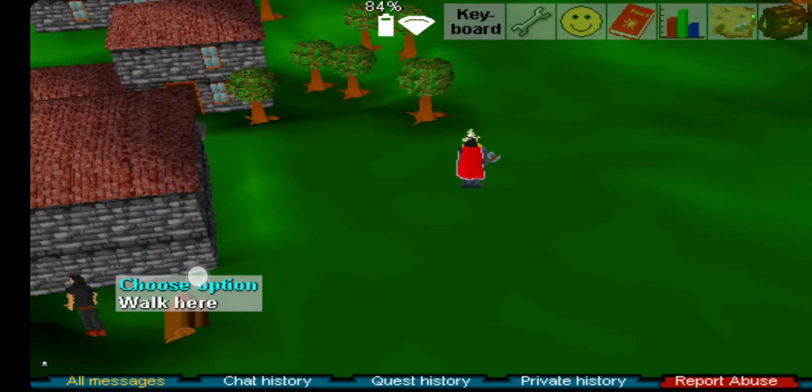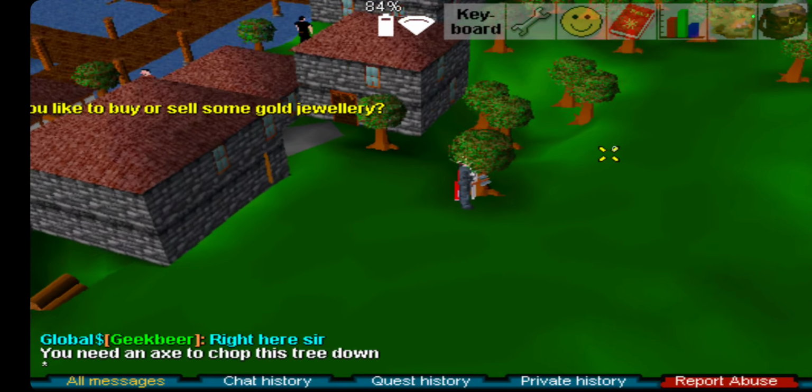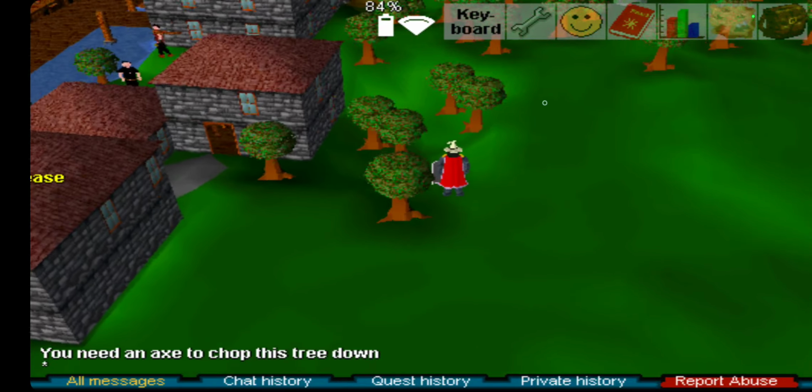So I think, look at that person with the all black. Who is that? Nate? Nice. You need an axe to chop the tree down.